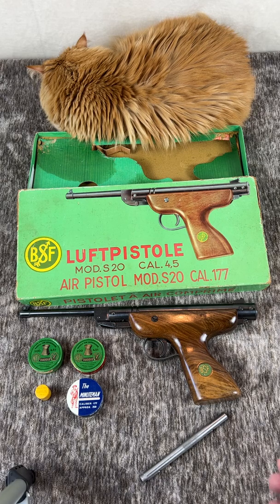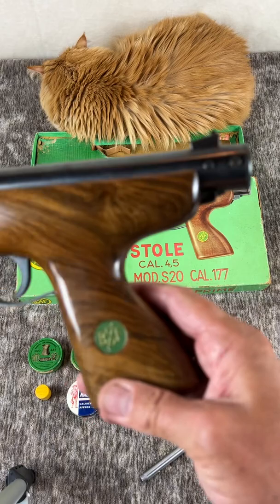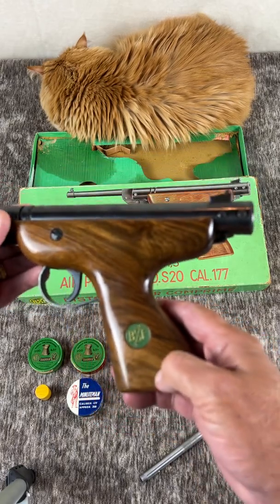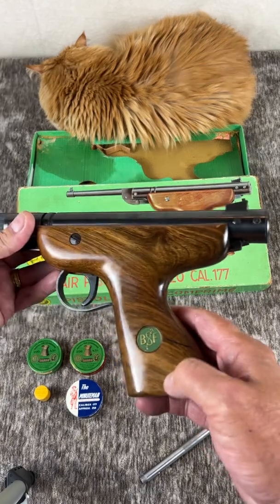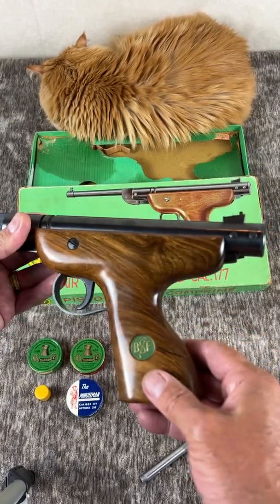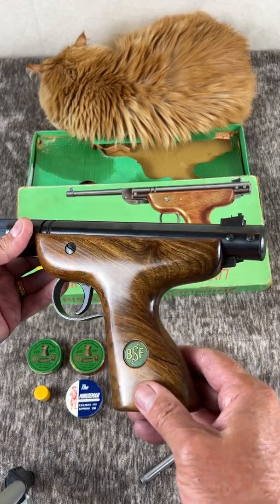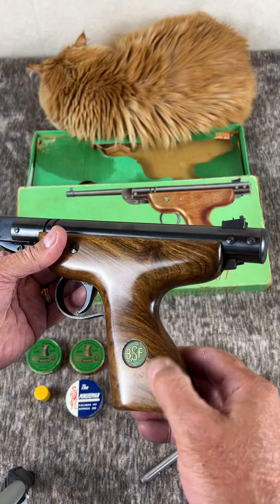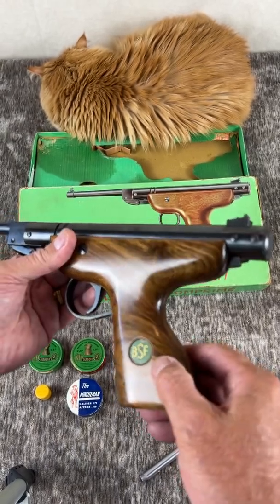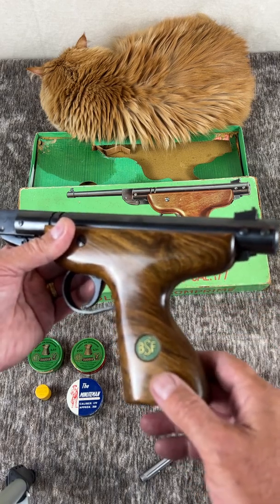So you will find guns that have this BSF logo, but then there are some I've seen that have Wischko in the logo. There were also other distributors of this gun. I've seen ones that say Burgo, B-U-R-G-O. Another one was HH, and then of course the Wischko label as well.